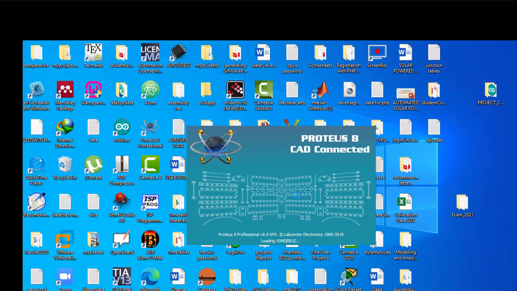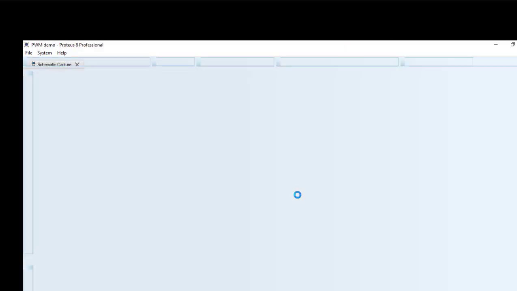As it is trying to load, you can take a look at this and try to make out yourself what is really being talked about right here.